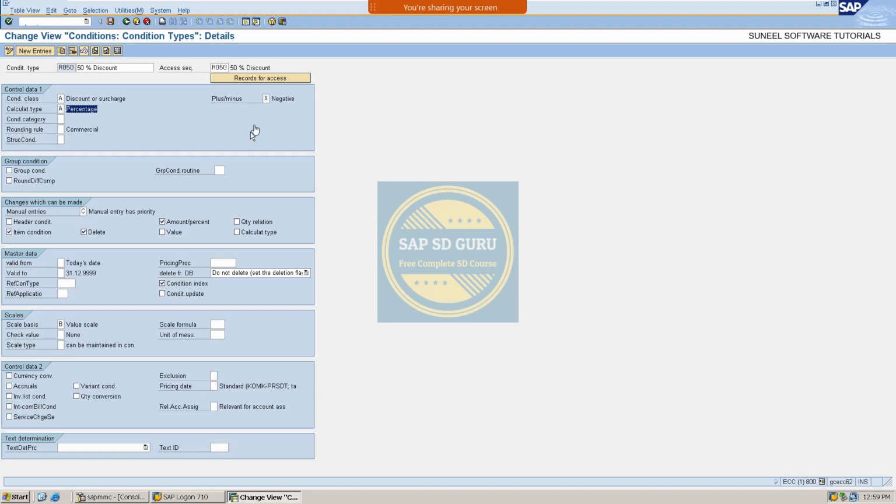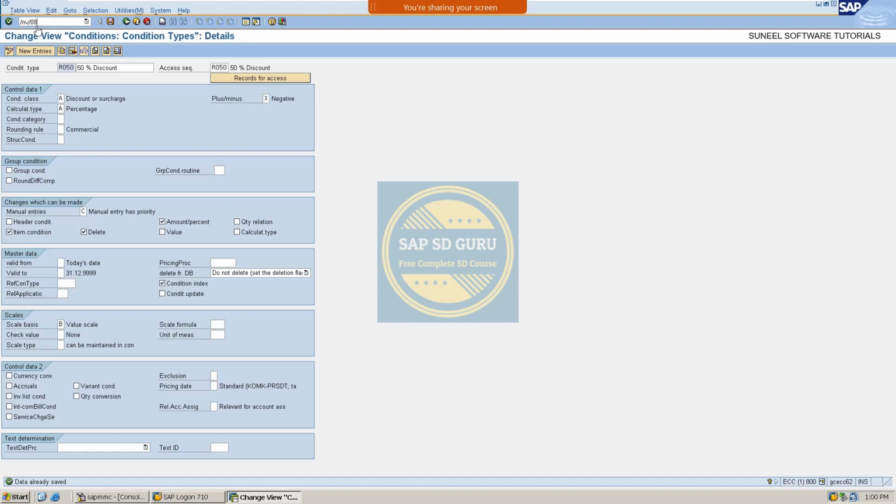So that's why I have given the value negative. And if we see here the scale basis, this is the value scale. So I have given the value scale. Now I would like to save it. So here the condition type R050 got saved.